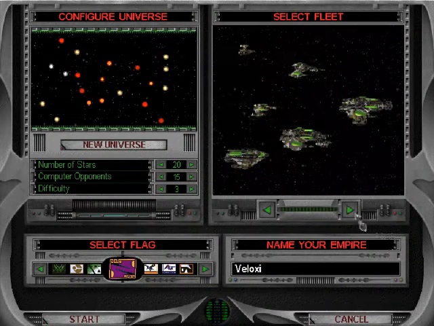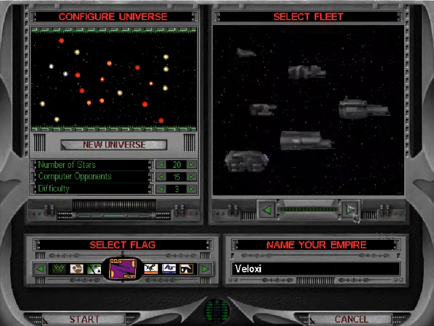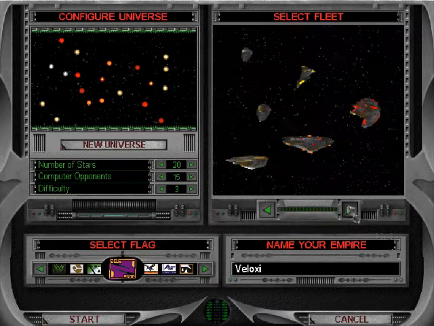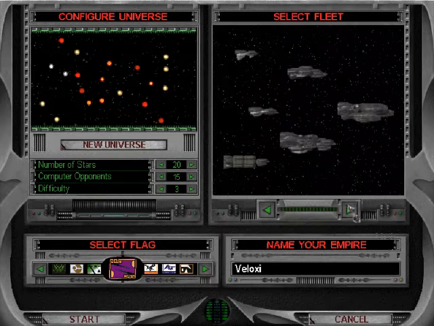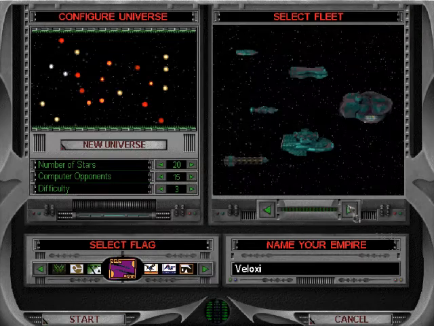And then you get to choose what your ships look like. They can be buggy. They can be bland. They can be all over the place. Yes, graphics are great, aren't they? 1997, folks. Where are they? I like these.